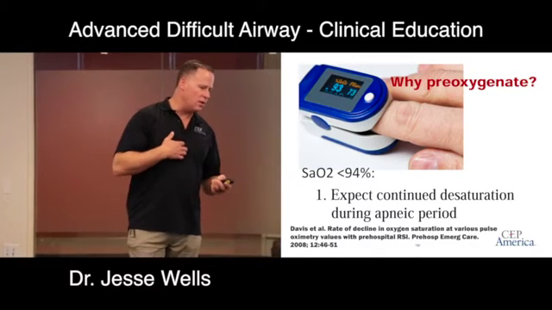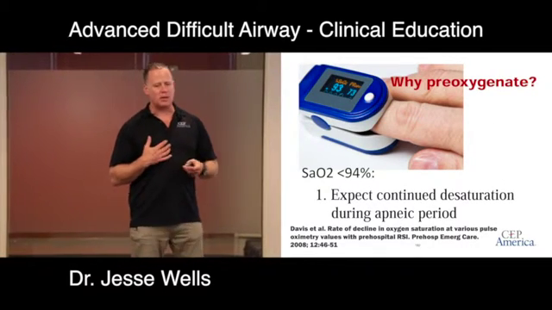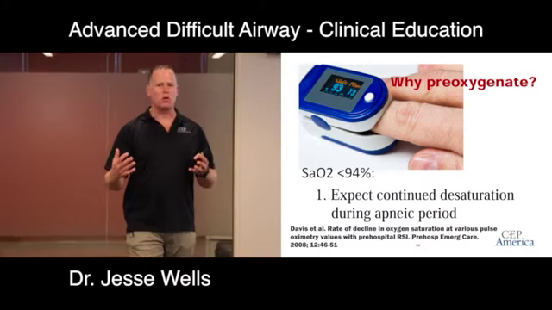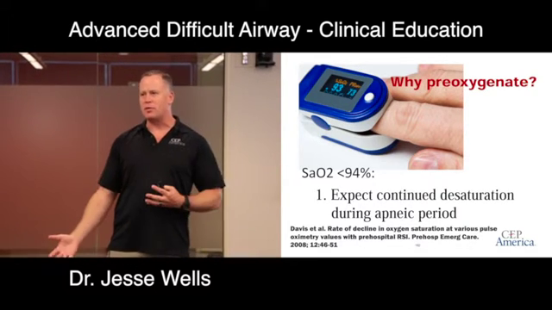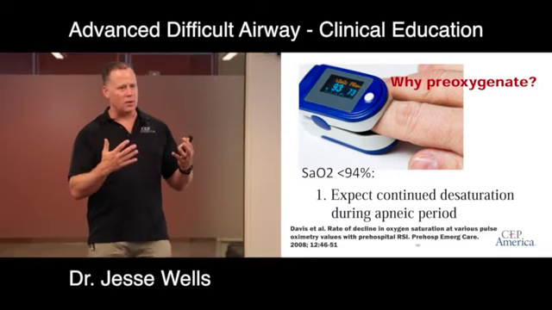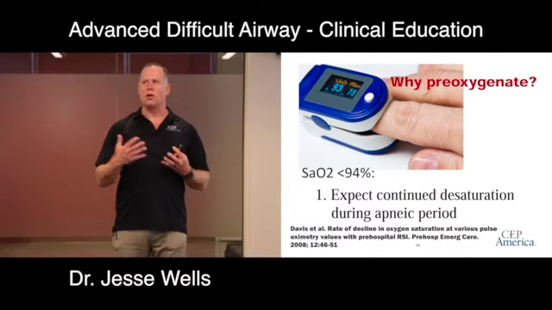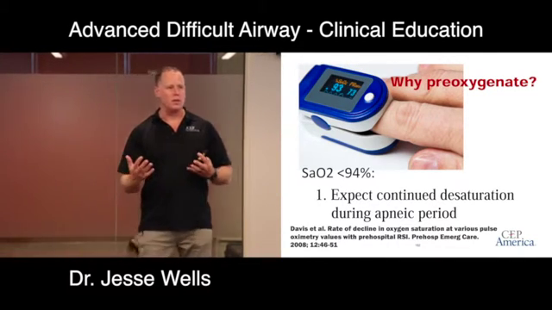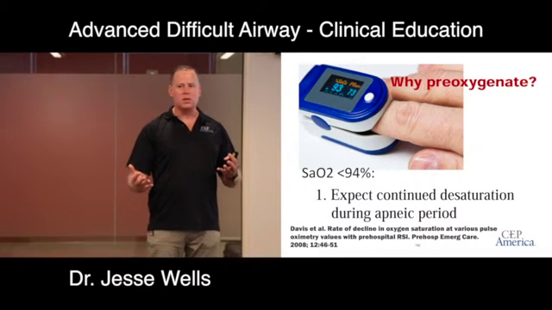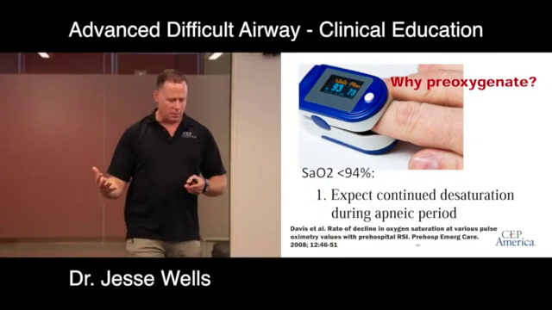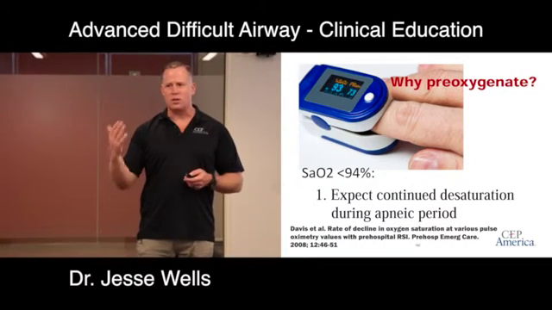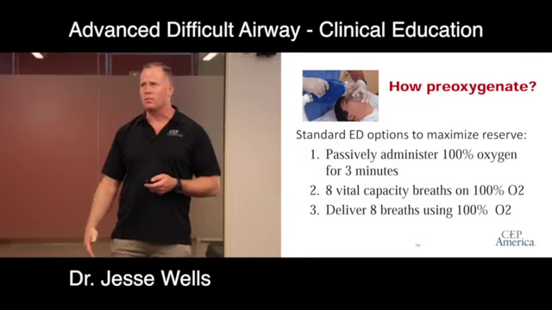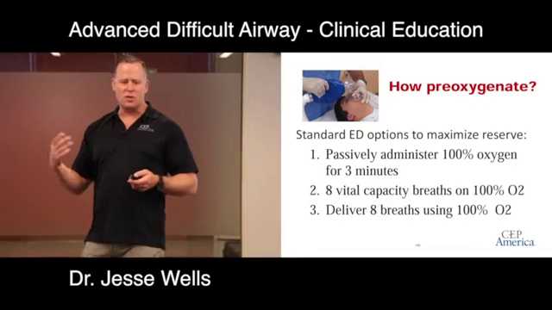So this is, the science behind this isn't that great, but this could be published in the Journal of Duh. If the patient is hypoxic when you start, they're going to get hypoxic much faster than if their oxygen is normal when you start. So in this study, the breakpoint was 94%, and that's what Scott Weingart used when he initially started talking about this. So we expect continued desaturation from the moment of paralysis onward. So we talked about this already.